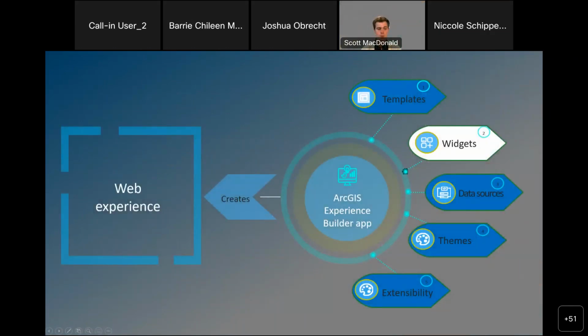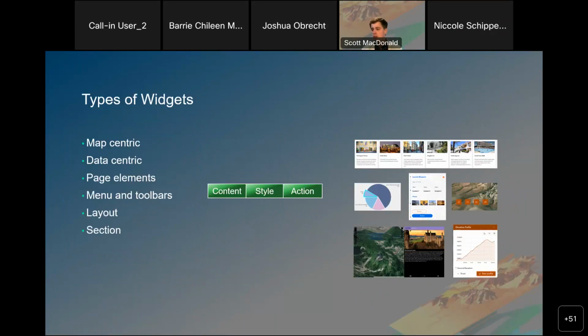So the next building block is the widgets. And this is kind of the biggest part of designing your experience. There are a lot of different types of widgets. They kind of come down into two big groups. The first is called basic widgets, which are actually about adding content and putting things into your experience. And the other type is a layout widget, which are more about structuring your experience, placing containers and navigators on the page that you can put your other basic widgets into to design them and to control them kind of as a parent container for the structure of the page.